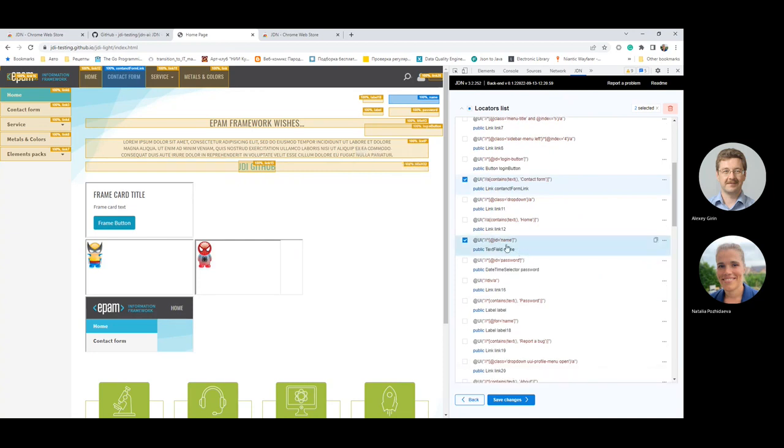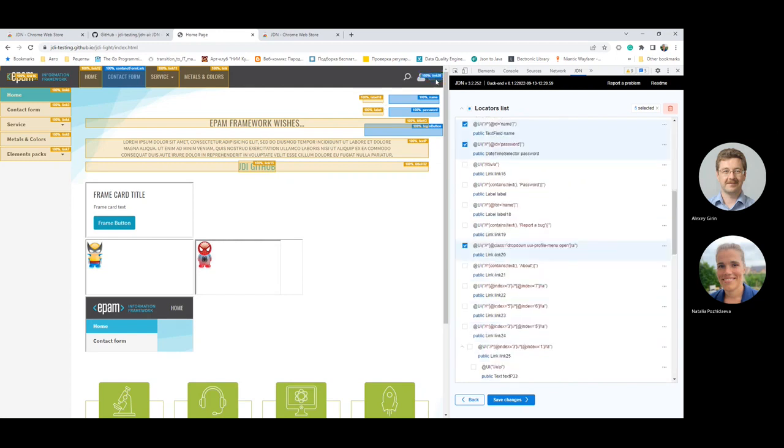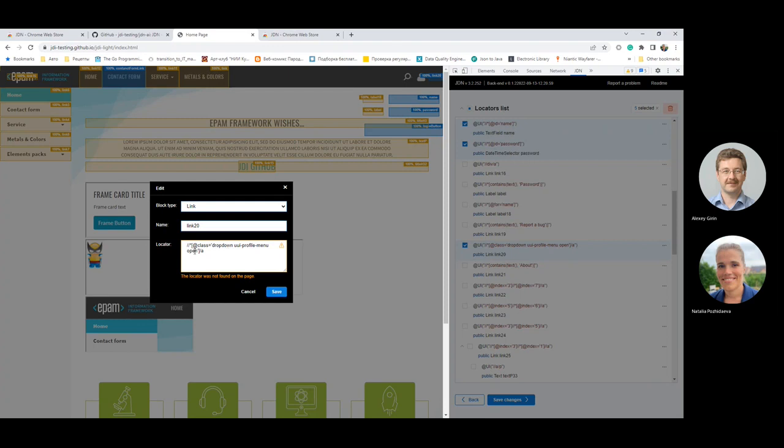What else? We need a field for name, for password, some login button, and also we need the menu to open the login form, and just a bit change the locator as it already was in open state, so we need to fix it and rename it in link.